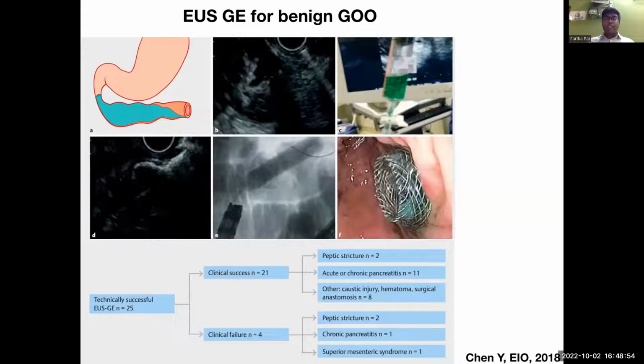But the drawback of this technique is that the diameter you achieve cannot be more than 2 centimeters. That is less than the surgical gastroenterostomy. That's why it is mostly used for malignant patients who have less life expectancy, but it can be used in benign etiology. Studies have shown that it is feasible, but whether it is really needed or not needs a head-to-head trial, because the only drawback is that the achieved diameter is small. Also, although the procedure looks very simple, it can be complicated, and it is contraindicated for multiple bowel strictures. It cannot be done if the strictures are multiple.